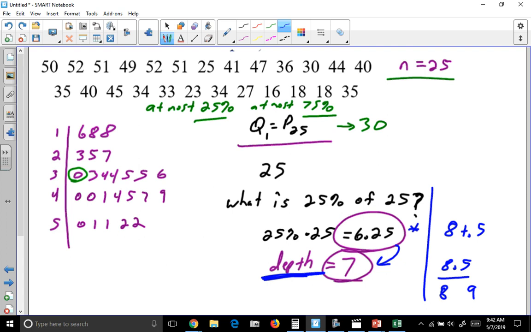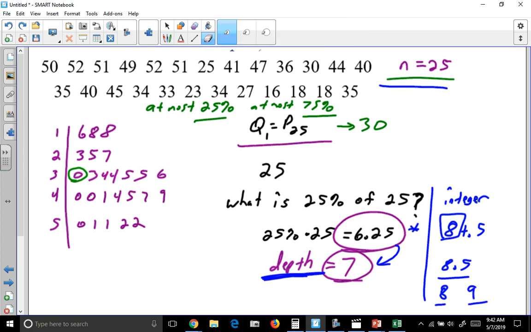For this particular set of data, when we calculate our quartile, I believe all of them will be a decimal when we round up. But again, for some sample sizes, when we do this calculation, if we get an integer for our depth, then we go halfway between that number and the next.